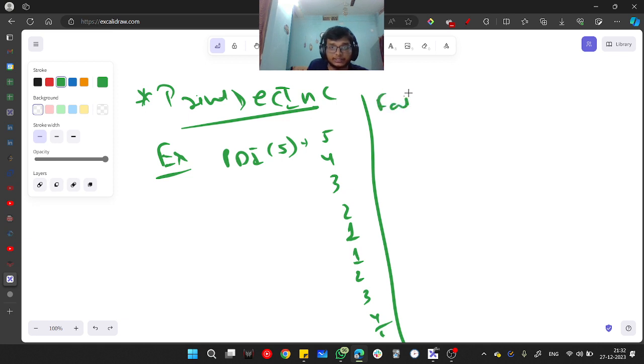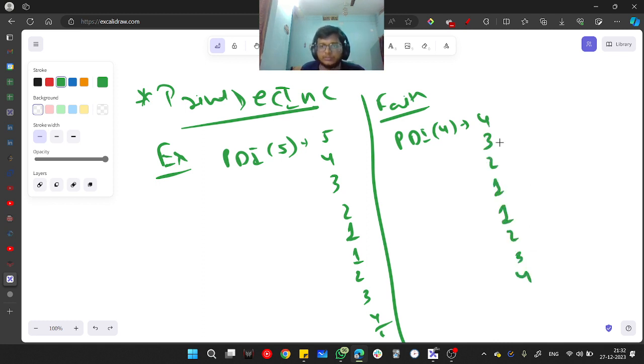We have faith that if pdi4 can print 4 3 2 1 1 2 3 4, this is easy, like this is a pattern, right? N to 1, 1 to n.